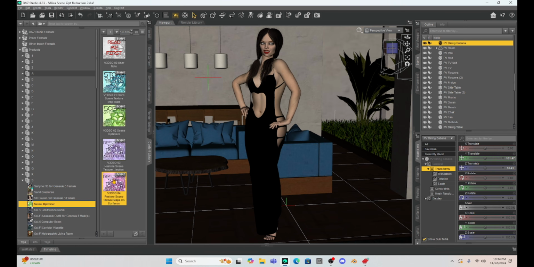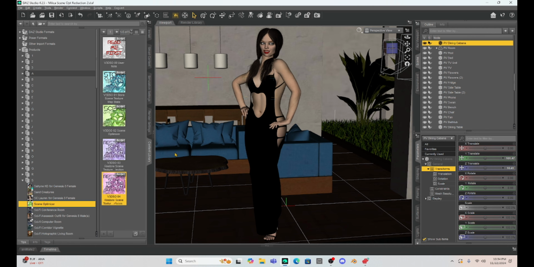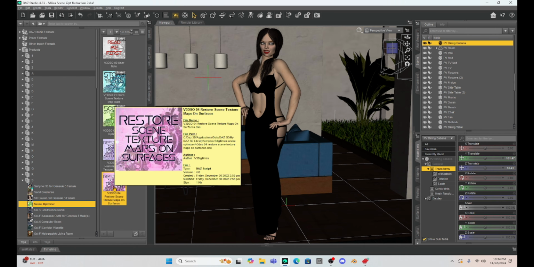The pink tab is going to restore a scene texture map on a surface. Now it turns out that everything I have in my scene, perhaps except for Milica, doesn't have multiple surfaces.